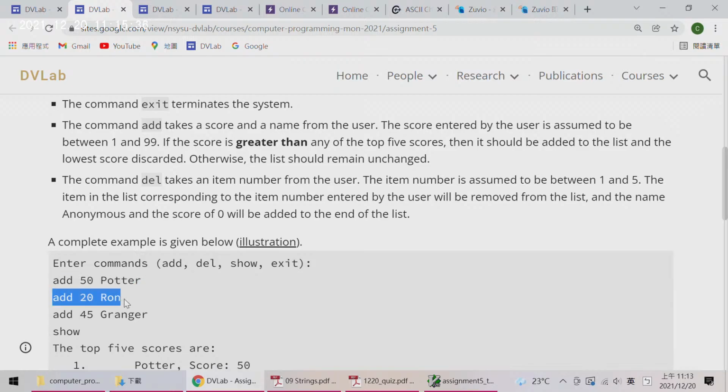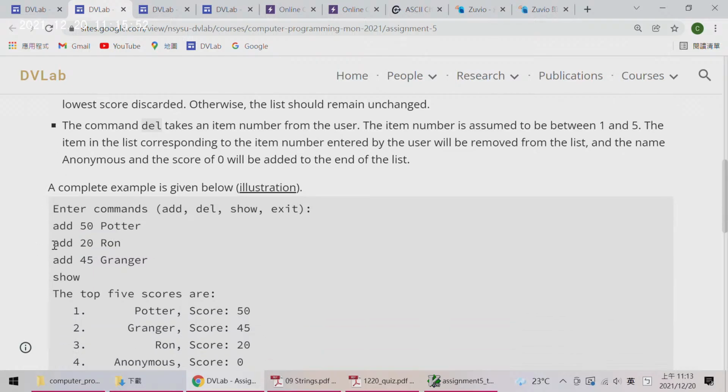So in the next line, the user inputs another add command, and he uses add to add the score of 20 to the person Wrong. And after the second add, he chooses to add another score of 45 to the person Granger.